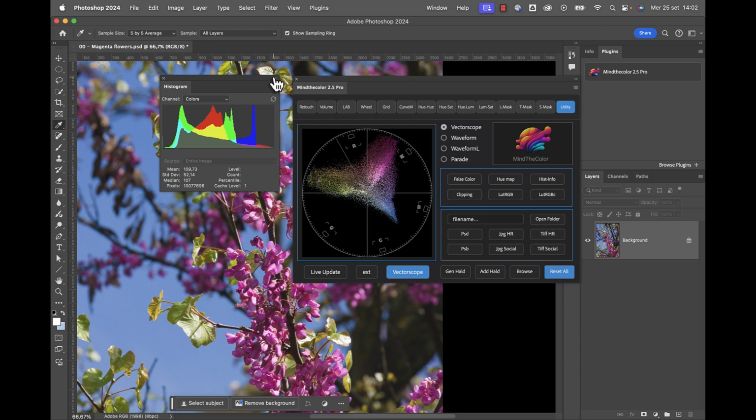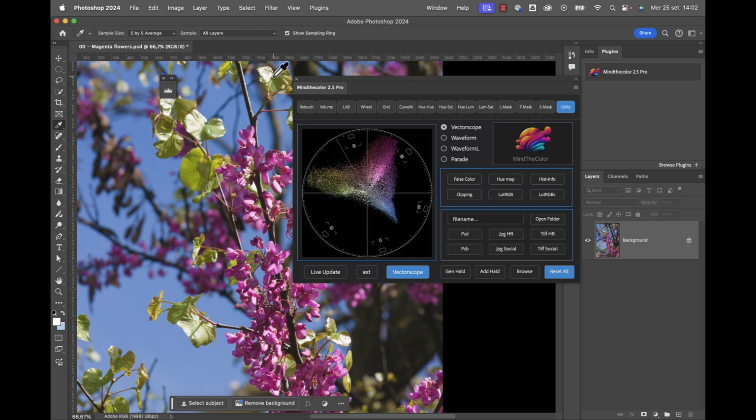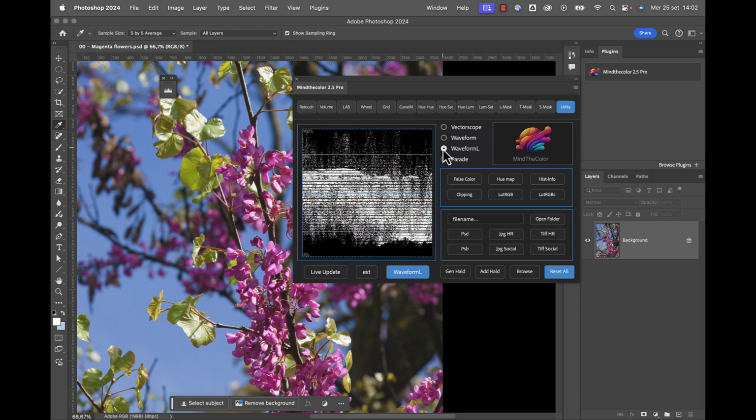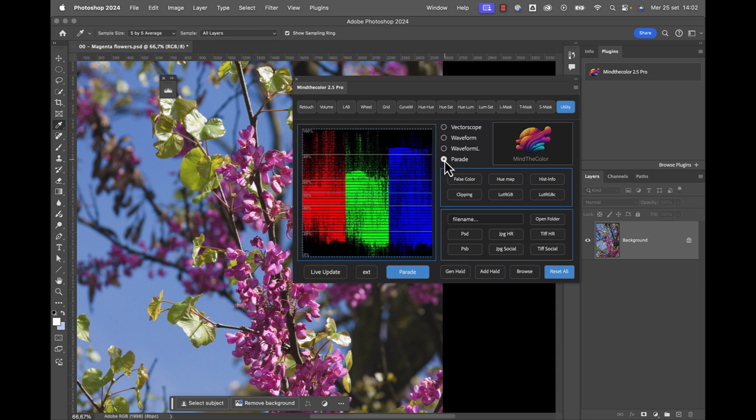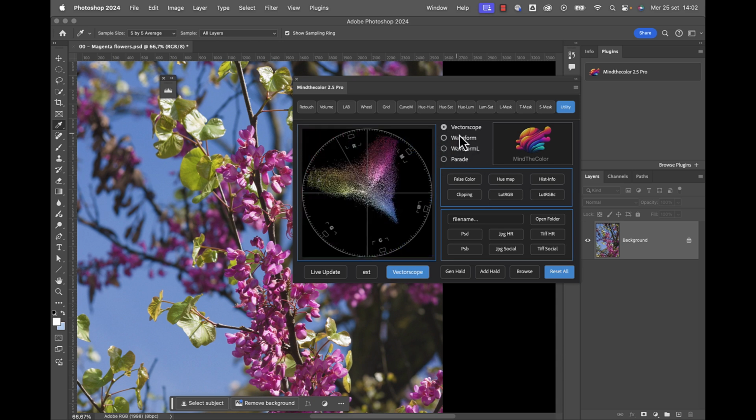Video people, as is often the case, like to do it better and usually don't look at histograms. They use vector scopes, waveforms, and also a tool called Parade. All these, with the choice of 2 different waveforms, are available in the Utility section, which also offers some functions to easily manipulate files when you are done with your post-production.